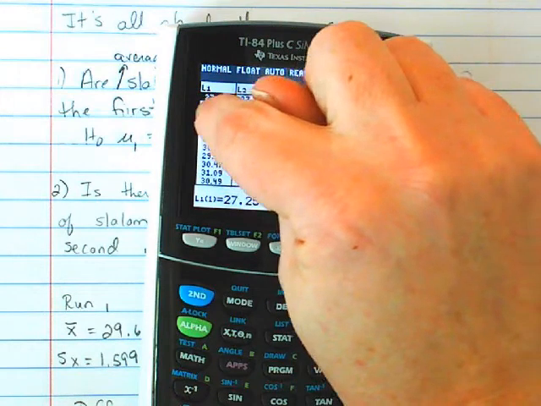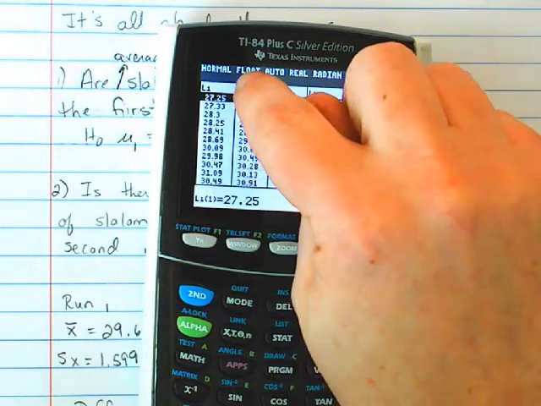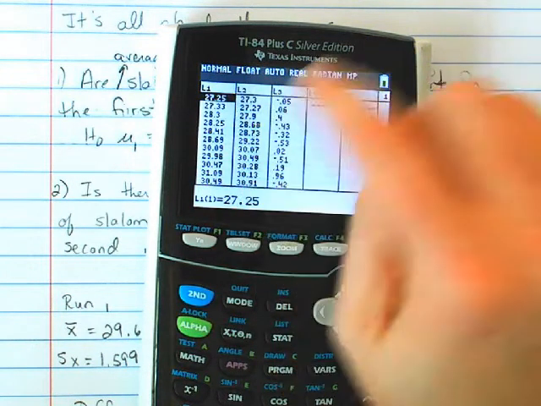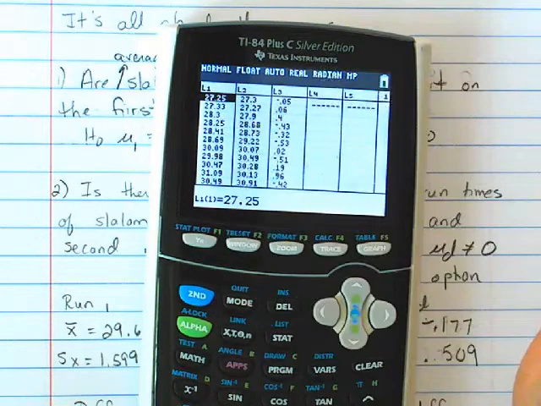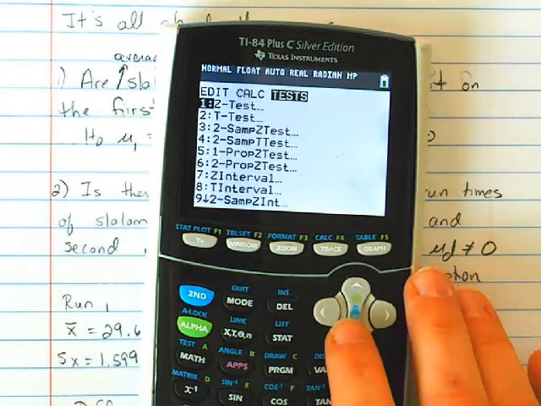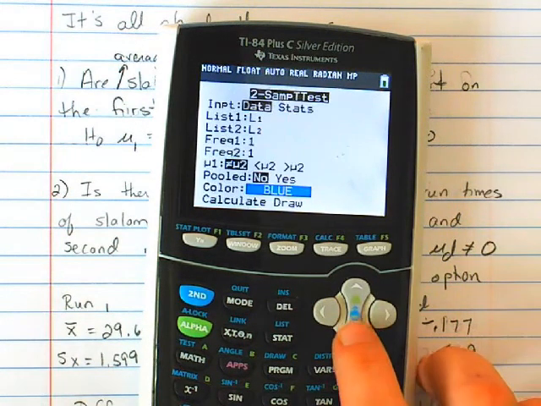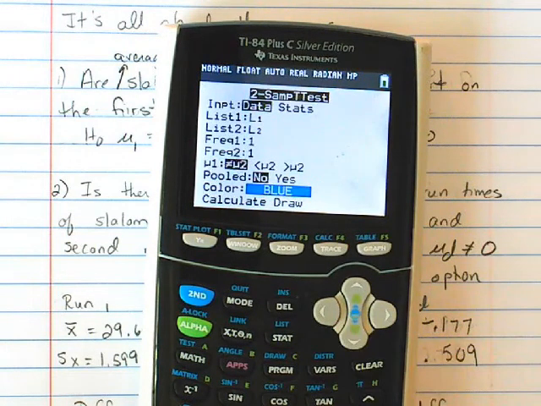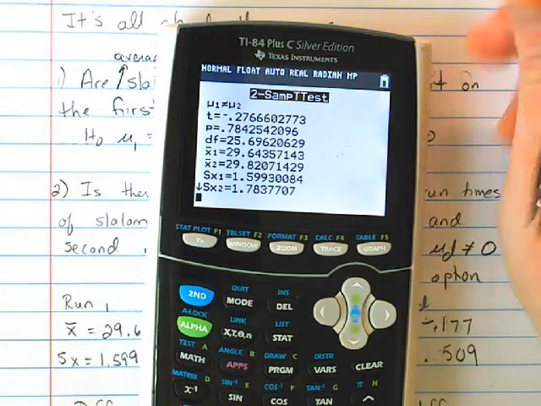So now I'm not pairing the data together this way, because each one of these columns represents a first run and a second run. So they're not paired together. We have two independent samples. If we go to stat test, we would do a two-sample t-test, and we'd input L1 and L2, and we would check to see that they are not equal. We don't pool. Let's calculate.